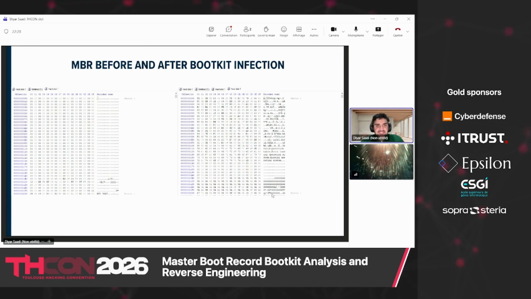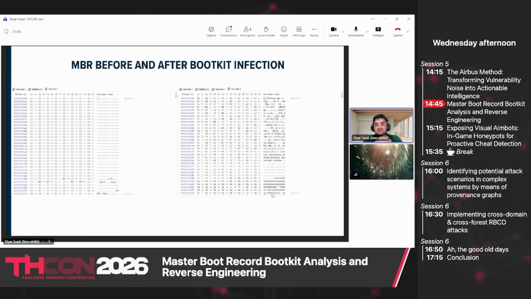On the left side, we have a normal computer. There is nothing in sector 0, okay? There is nothing that looks suspicious. But when you look at the right side, there are some blobs here, like a valid partition table, error loading operating system, and so on. That's one of the points where you can detect that your device is infected by MBR malware or a bootkit, because usually it overrides your sector 0 as shown here.